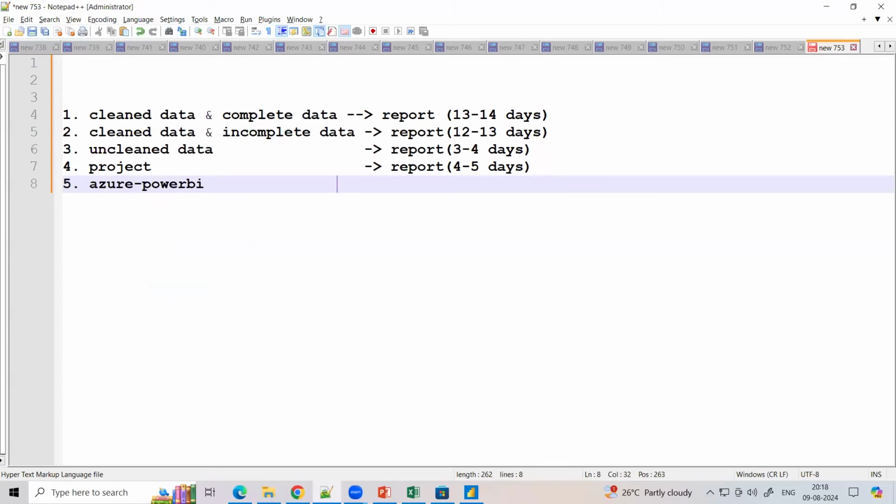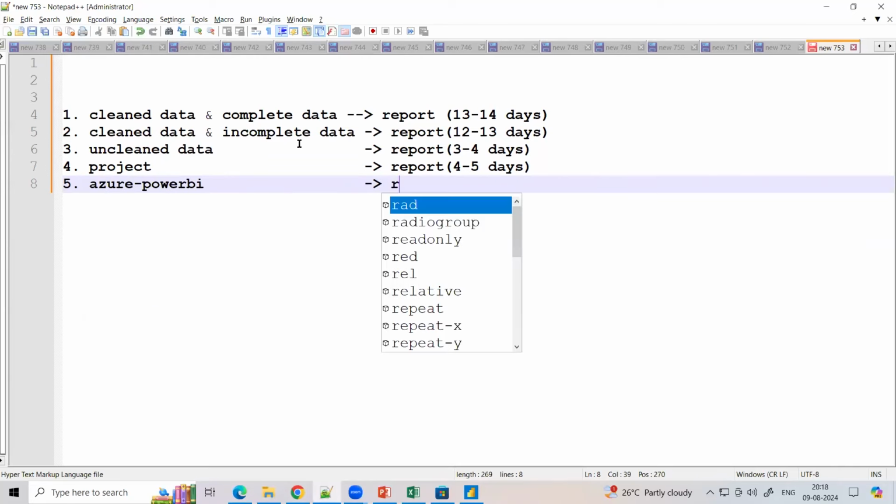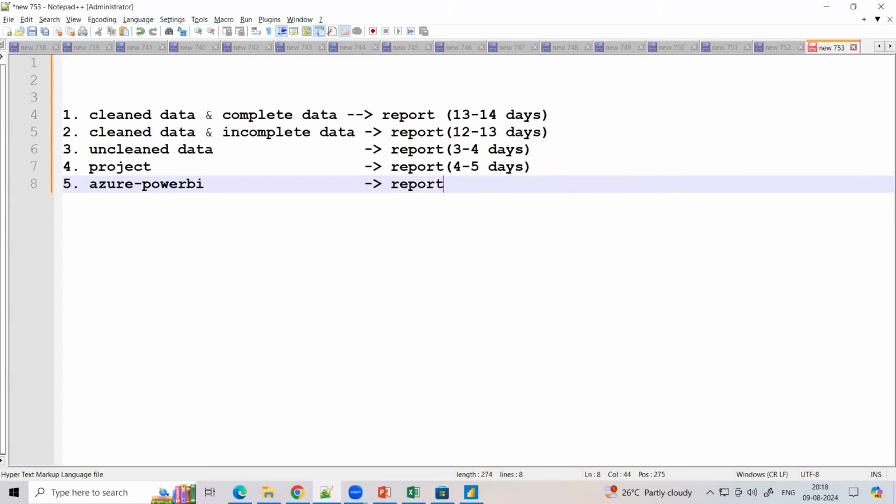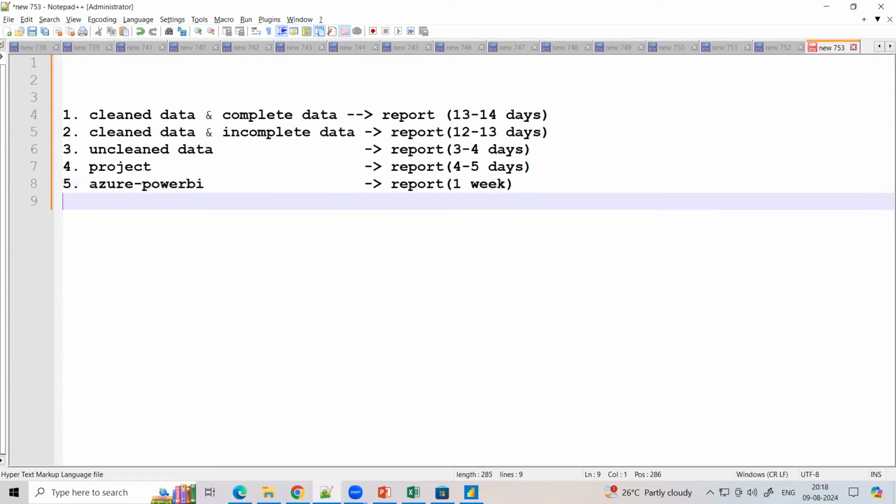One more project. This will go for 1 week. Okay. Now, is it enough or do you want more? More. More. Very good. One project on Fabric.